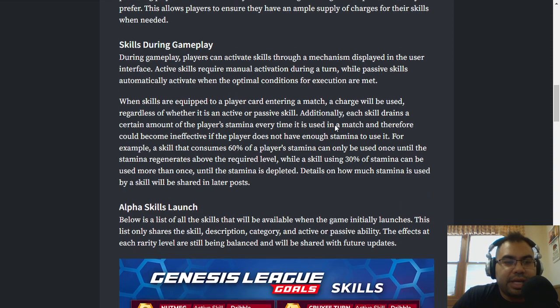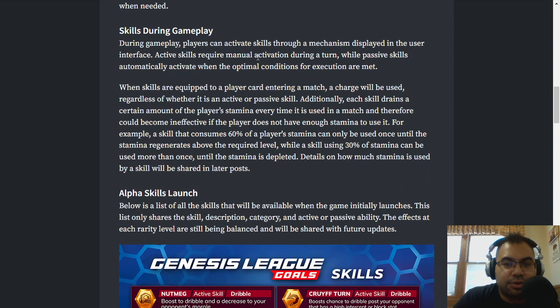Now, skills during gameplay. During gameplay, players can activate skills through a mechanism displayed in the user interface. Active skills require manual activation. That should be relatively straightforward, while passive skills will automatically activate whenever the optimal conditions are met.